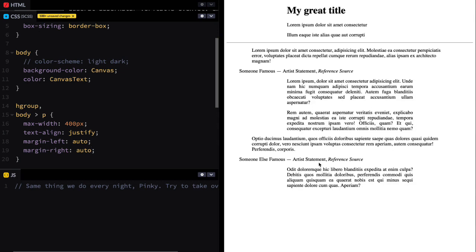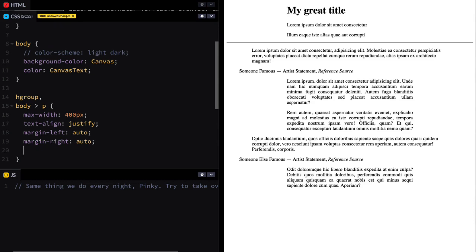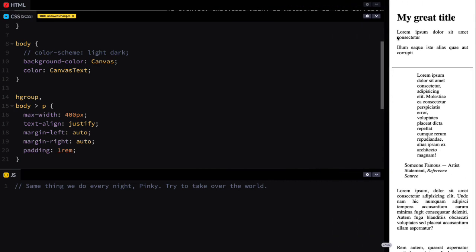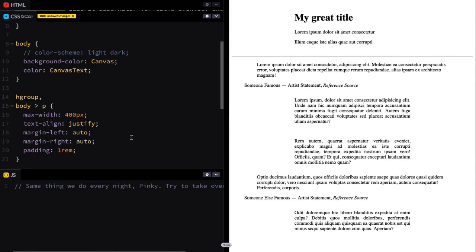And now it's all centered down the page, which is excellent. That's exactly what I want. I'm also going to add some padding in here. And that padding is just so that when it is small, it doesn't bang up against the edge of the screen, okay?